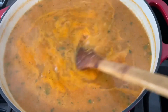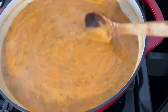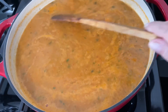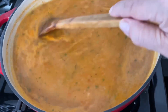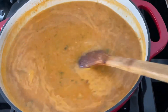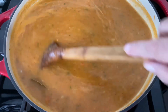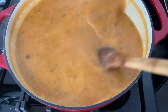Our soup has come up to a boil and now I'm going to let it simmer for about 10 minutes and then we'll be ready to enjoy. Look how good it looks — you can take your bay leaf out as you find it. I left mine a little bit on the chunky side; I could have gone a little thinner but you do it how you like it. It smells so good. Now's the time to check your seasonings — I added a little more salt and a tiny bit more pepper. You taste it and make it what you like.